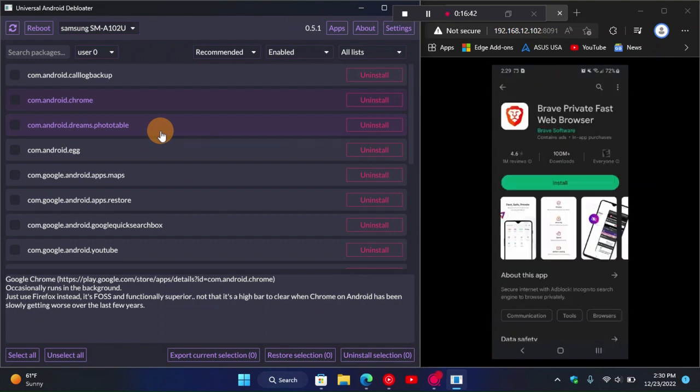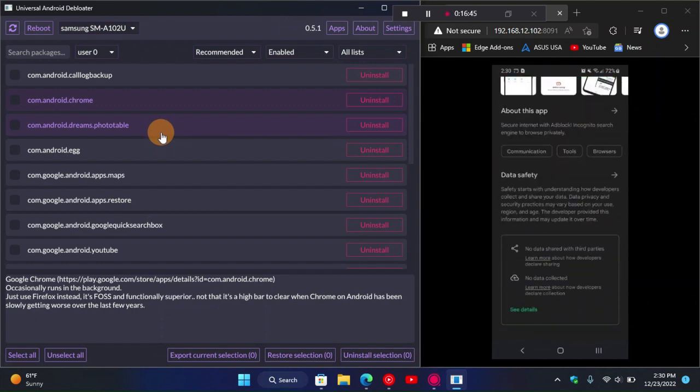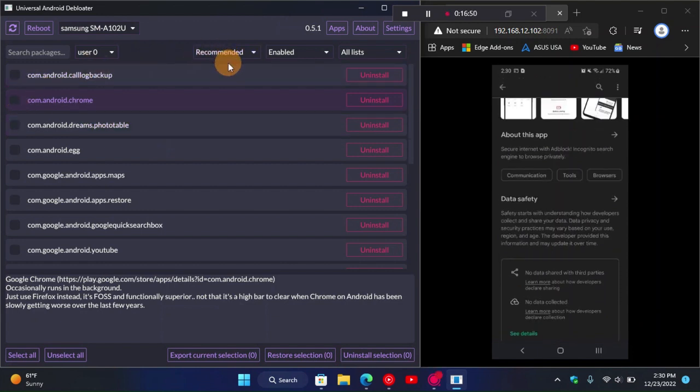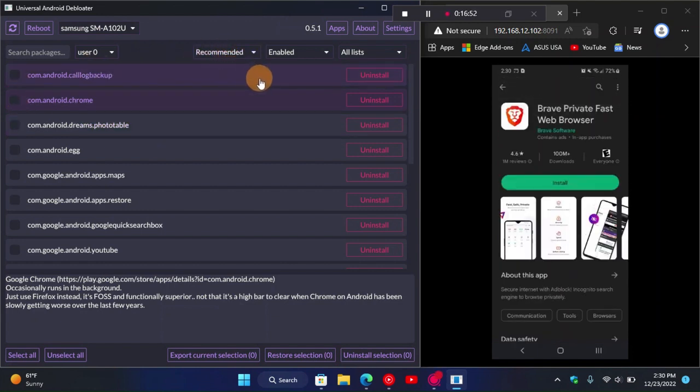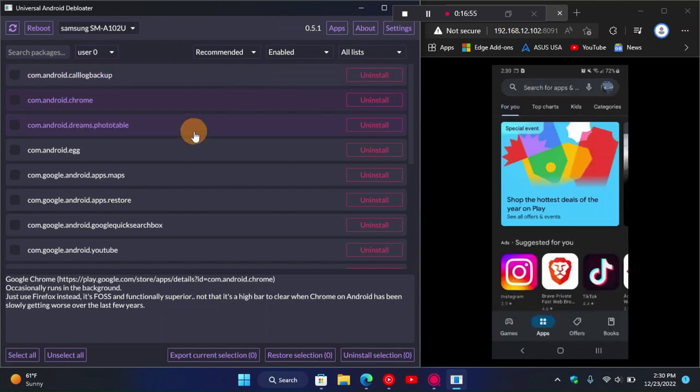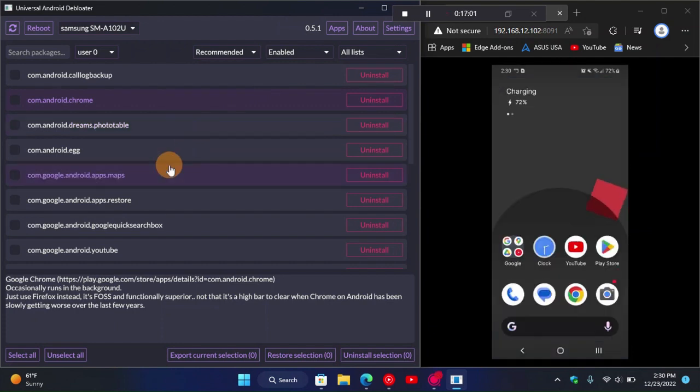So see Brave, I would recommend you use Brave because as you can tell at the bottom, under data safety, no data is collected at all whatsoever. It's been proven, security experts have shown they don't collect data. So I would recommend Brave over Firefox and Chrome. But I just use Chrome to show you all. And Brave blocks ads and YouTube videos too. And so basically, let me just show you with an example of Chrome.